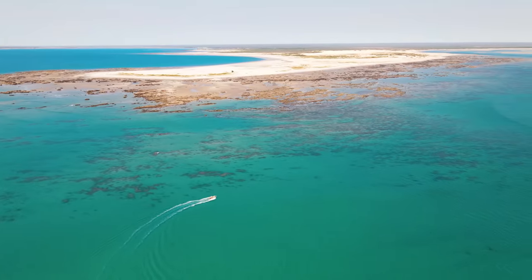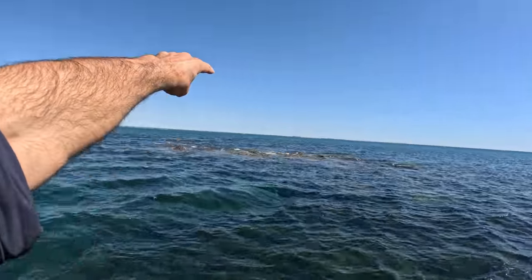So we've come across to this bay, white sandy beaches, and there's like red sort of rocky headlands that come out into the ocean, and we're hoping that we might have a good shot at being able to get a fish on the spear. So we'll jump in, check it out.